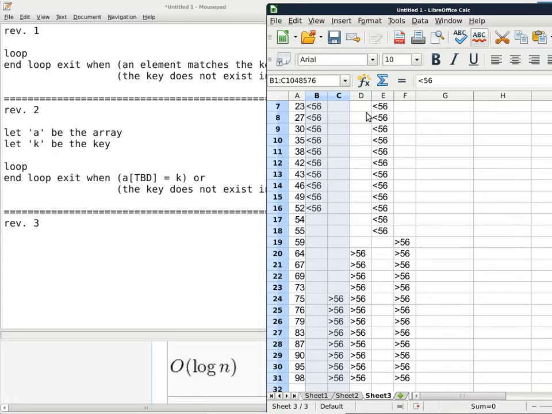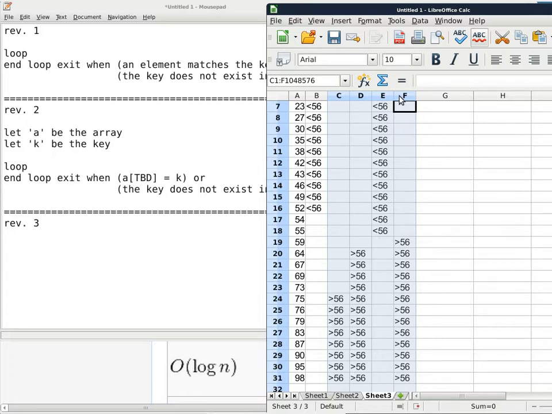So where do we make a conclusion? By the time we get to the fifth comparison, after the fifth comparison, then we can make a conclusion and say, oh, you know what? At this point, every single row is ruled out, because they do not match 56. So at this point, we can say that the key does not exist in the array. Okay?